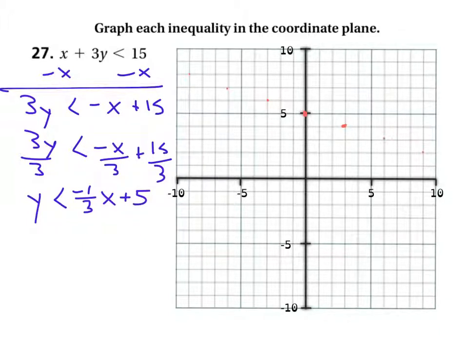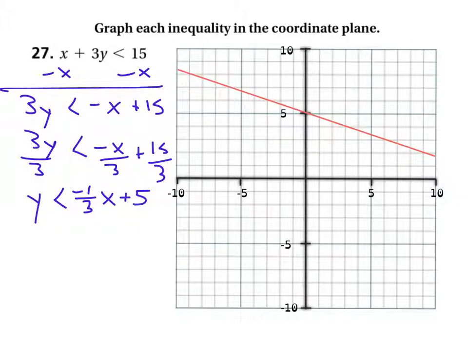Okay. Now I'm going to draw the line, and I'm going to get rid of those points just to make it cleaner. Okay, so that's what the line would look like if it said y equals. So we graph it as though it's an equation. Now let's look at it. Here's the issue that we've got: can we include the line? Well, you should be becoming familiar with this at this point. Does it say or equals?